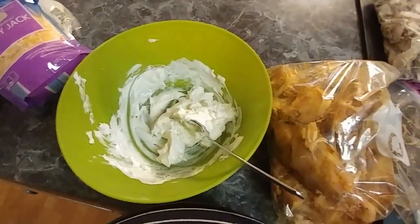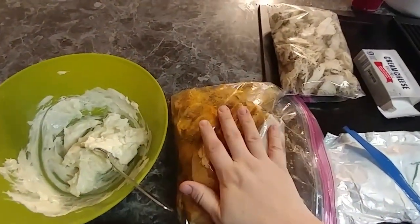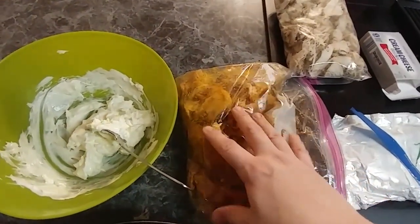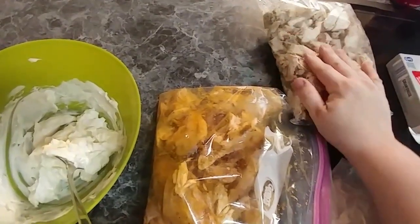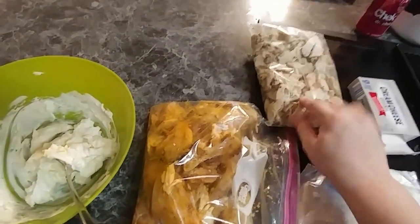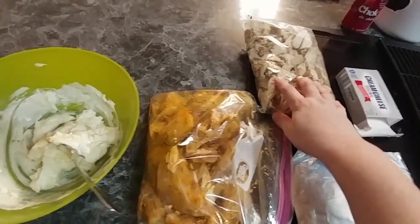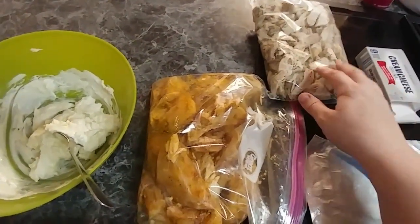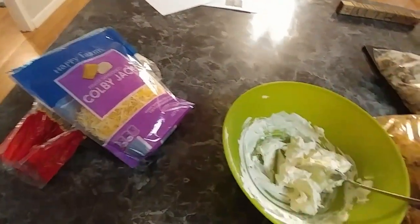I cooked all my chicken yesterday. This batch was in the crock pot seasoned with taco seasoning — it's for taco soup. The other batch baked in the oven; we made a chicken casserole last night with some of it. I'm going to use some for lunches and freeze the rest for a chicken enchilada meal. I'm a little wary of freezing sour cream, so I'm just going to freeze the plain chicken for that.